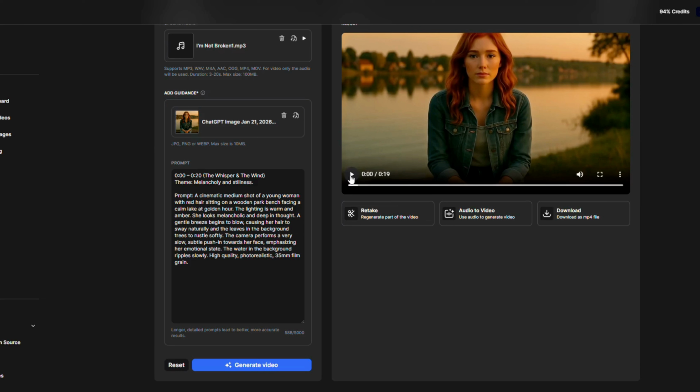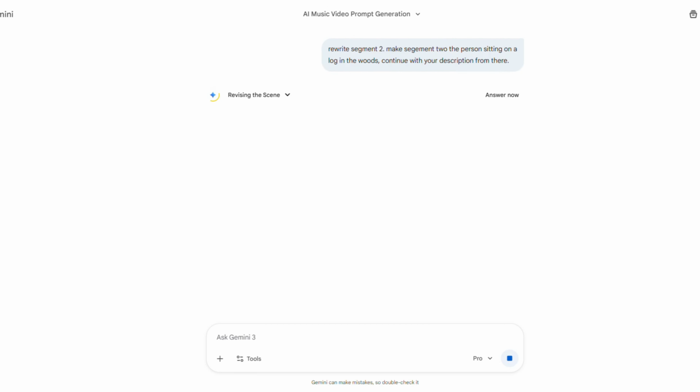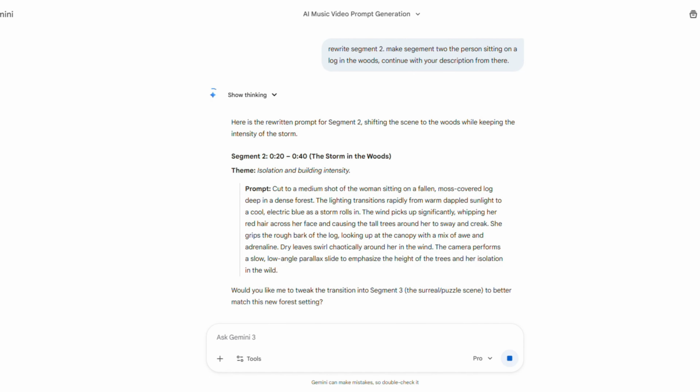Okay, that's not bad. Okay, so that's the beginning. She's not really singing there, but I can actually say that she is lip syncing in the next portion. Very nice. I'll come back and show you the next portion. So because Gemini had rewritten, I had written all the segments and then I created the picture, I needed to change the segment to match where she was. So there it says, cut to a medium shot of a woman sitting in a fallen tree, etc., and it'll continue with that. But now I'm going to add that she actually performs the singing as well.